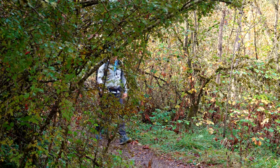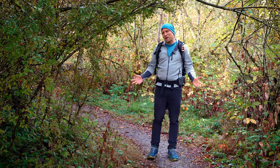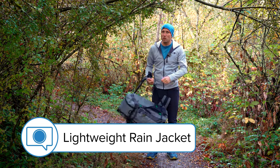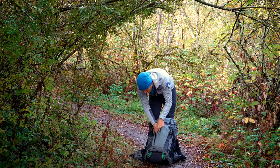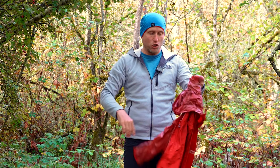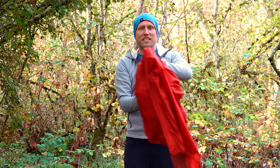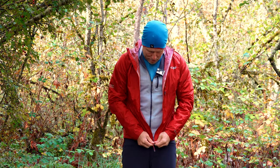All right, let's transition to the travel comfort category. I've come outside to talk about my next item, and that is an extremely lightweight and packable rain jacket. It's so lightweight and packable that I never question whether or not I should bring it — I just always do, and that is some really nice peace of mind, because if I get into any kind of rain showers or cold wind, since it also acts nicely as a windbreaker, I know I'm going to be covered.